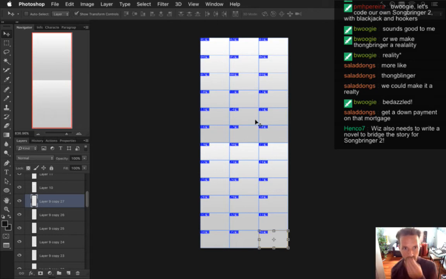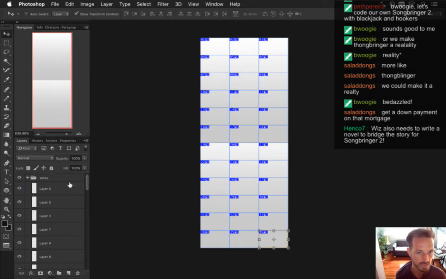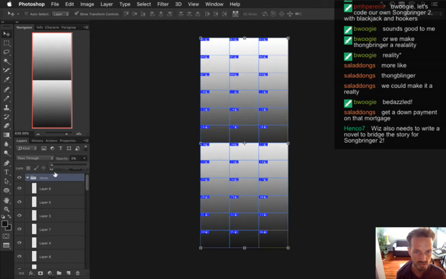All right, thankfully all this is done. Well, not done, but it's in place. Okay, so we've got all these different slices, and now I just gotta name them all.